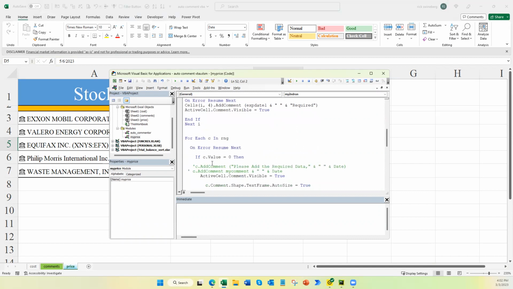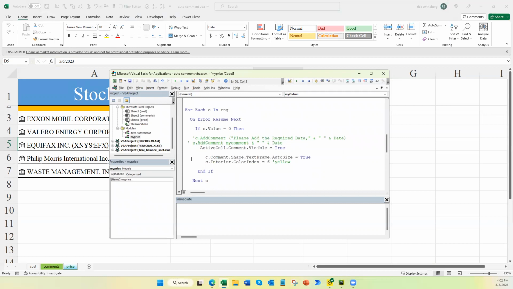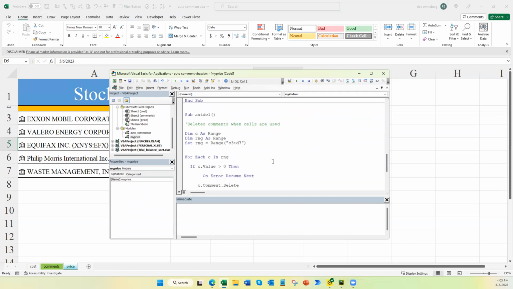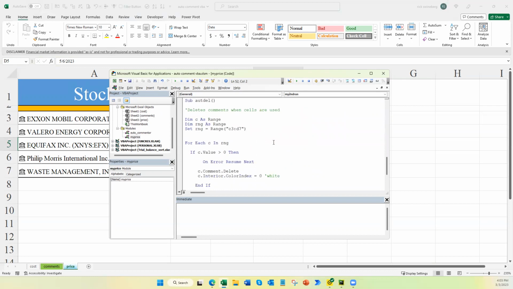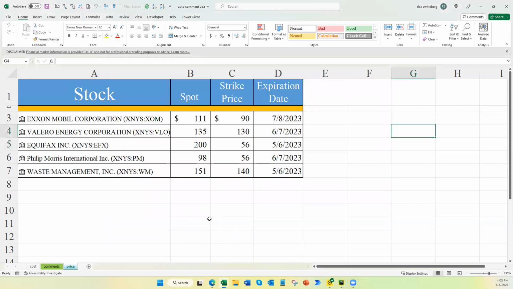And that's it. And this is just to show all the size, the color of the cell when it's done. And these comments when cells are used. So that's it. To me, I think it's a big update. The client loved it. It was very flexible for him because he has a lot more control over his inputs on what his spreadsheets are going to reflect.